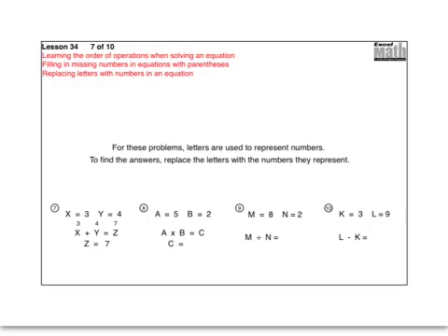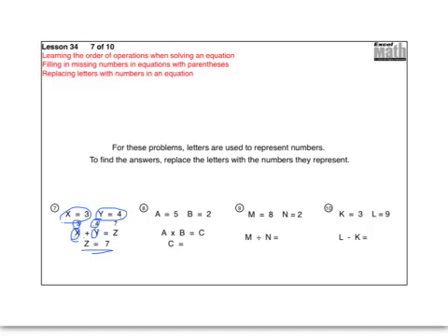This next section we're learning about solving for letters. Now when I was a kid I thought that x was always the same number, but x simply means missing number in a number equation, or y, or a, or b, or m, or n, or k, or l like you see here. It just means that it's representing a number. It's kind of like a blank in there. So number 7 says that x is equal to 3. So this x right there we're going to call a 3. Y is equal to 4, so the y is going to be a 4. Notice they wrote these little tiny numbers up there, and 3 plus 4 is equal to 7. Z is equal to 7. This is not hard. You shouldn't have any trouble with this section here.